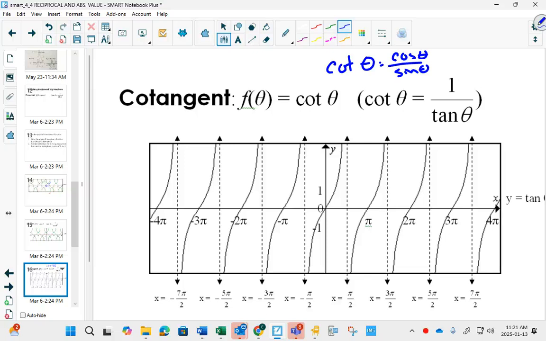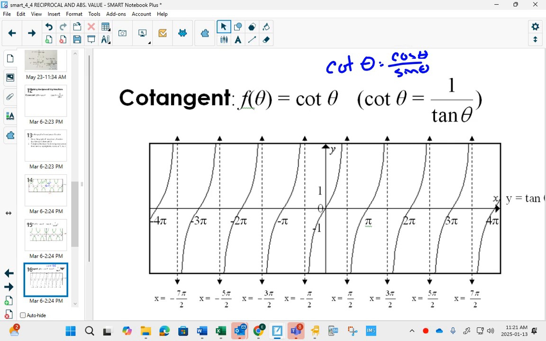So if we were doing cotangent as 1 over tangent, you would have some values that are not allowed. Pi over 2 is allowed in cos theta over sine theta. So what mathematicians decided to do dealt with the asymptotes of tangent. Okay?